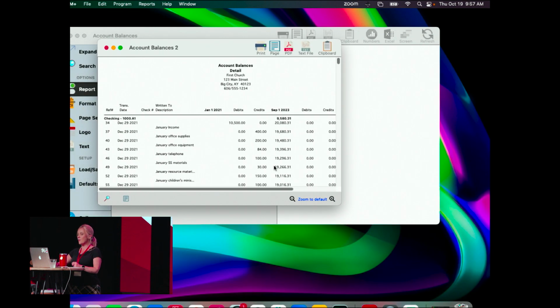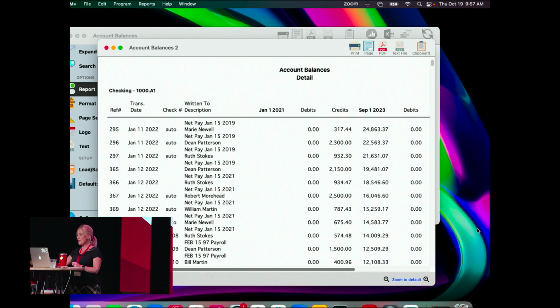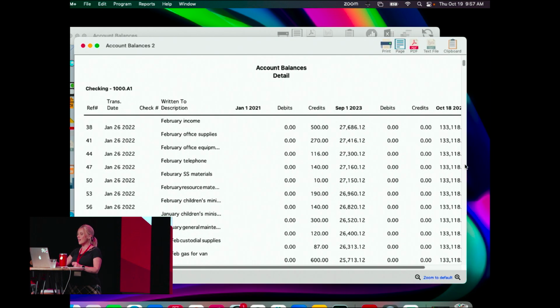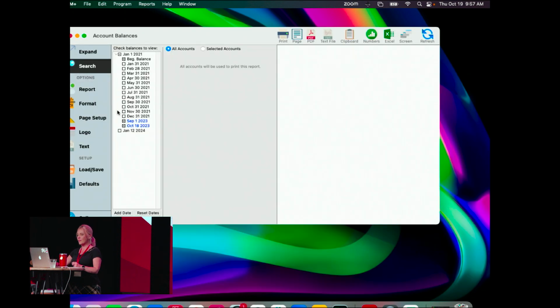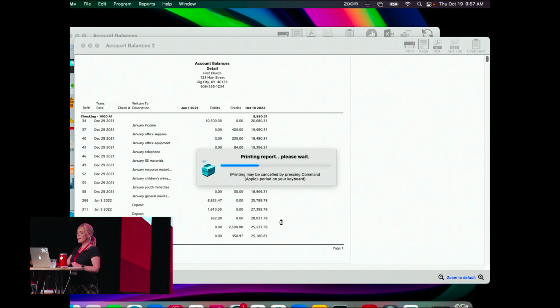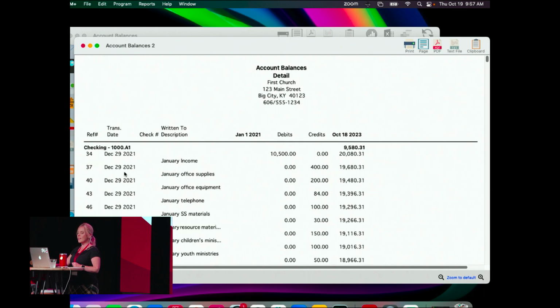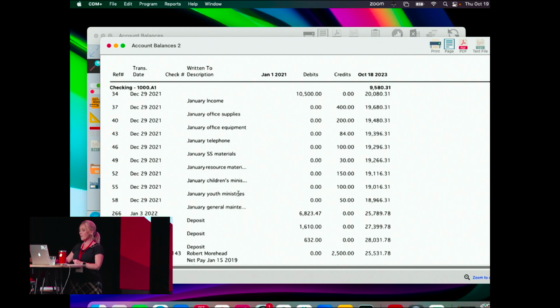Obviously, detail, it's going to be a lot. It's not 2 years of trial balance, 2 reams of paper worth of a lot, but it's still a lot. Actually, it is quite a bit. All right, so detail, I did it by transaction date. I got to remove a date because I definitely don't have enough space. Because I have the running balance checked, it gives me the running balance for October as I went. That's why you have it by transaction date, because, right? How will I know what my bank has through it?